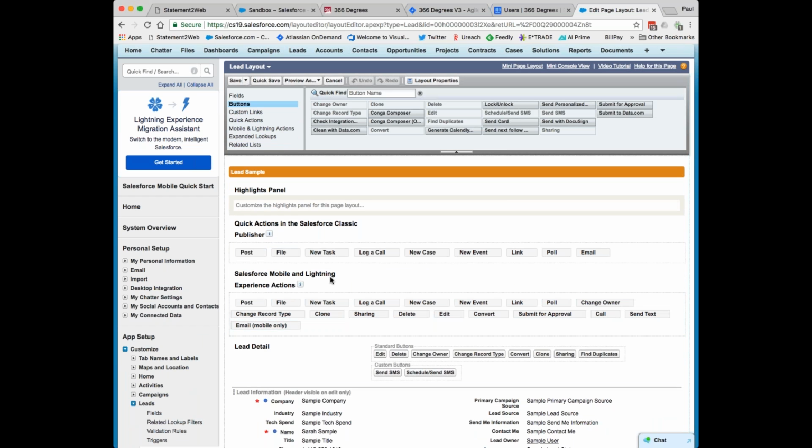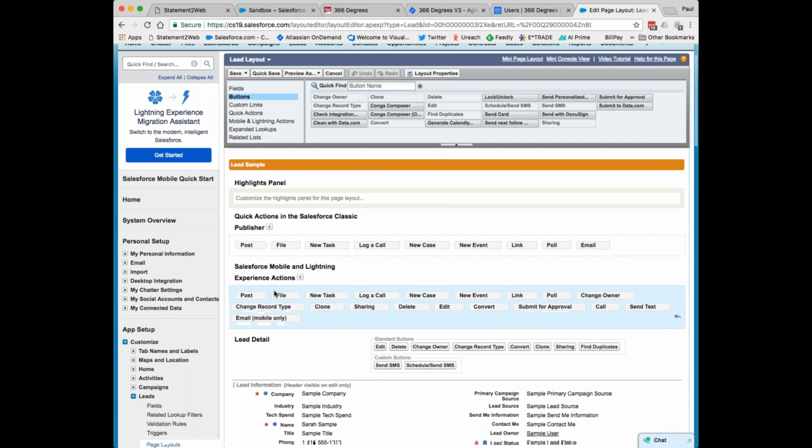You'll notice I'm in Classic. Whether you're using Classic or Lightning, we just do this in every install. Go ahead and drag this button down here to wherever you want it in this Lightning experience. Whoops, the wrong ones, I'm sorry. The first buttons, you'll see Send Card, right?